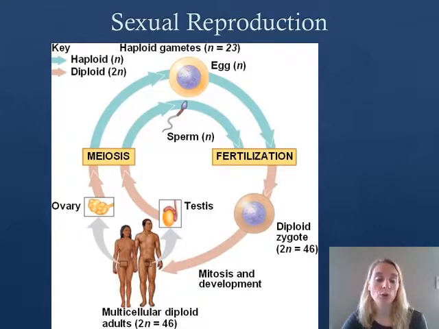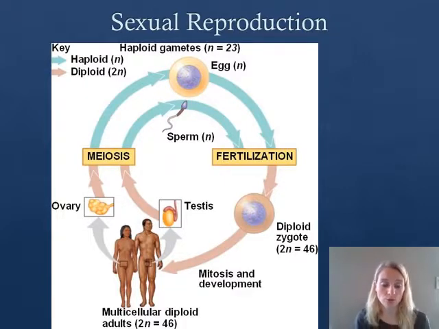Now, within what are called the gonads, those are the sex organs, the testes in males, the ovaries in females, cells that have the total complement of 46 chromosomes go through that other type of cell division called meiosis. In that process, they produce the sex cells. These are called gametes. Males produce sperm, females produce eggs. They have half the number of chromosomes, and that starts us all over again. Those gametes, the egg and sperm, will meet. You'll get fertilization. You'll get a diploid zygote that has 2 sets of each chromosome, grows up into the adult, and then the process starts over again. We'll focus more on sexual reproduction in chapter 10.